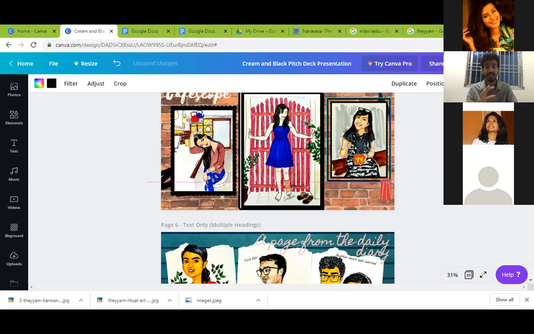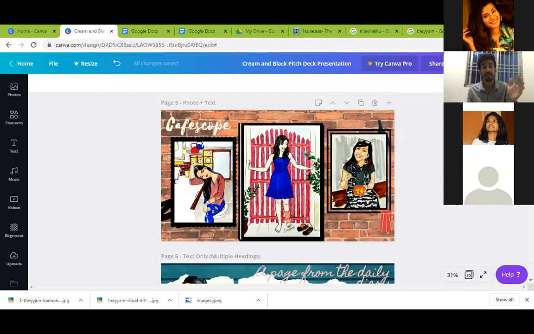See, one thing is, as soon as you put this, they are not going to understand. Cafe stories, cafe scope and everything is good, but how exactly are they going to understand what your story is all about? So write those in minimum words, and try not to use such a heavy background, so it does not destroy your actual work. Your pictures are so colorful. You need to have a lighter background. Exactly.